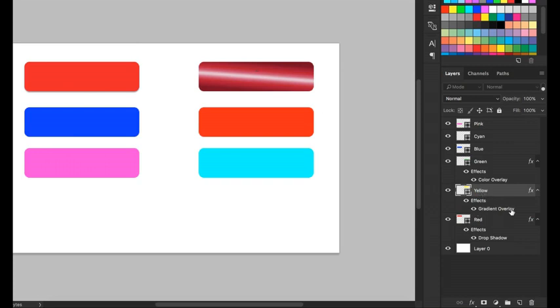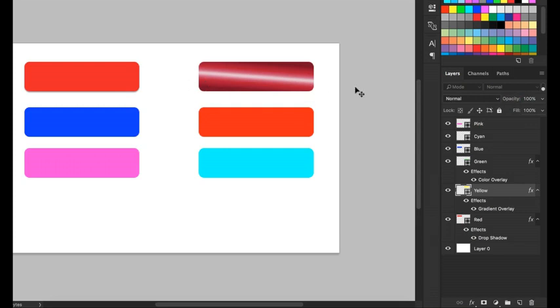So let's reduce the opacity of the yellow and see what happens. 80%. 50%. See, opacity is reduced 50% from this layer, okay? Let's make it 0, and again, that layer disappeared. Now go back to 100% opacity, and we see our layer is back totally.